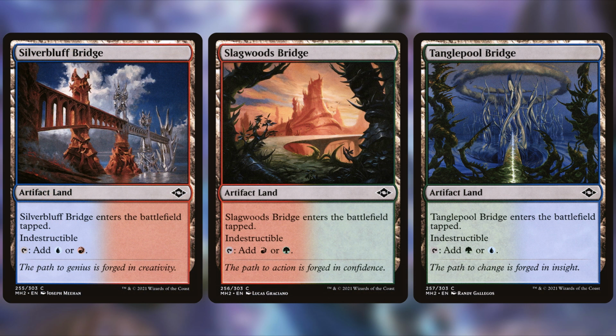The other 3 cards that I'm going to bring up here also are going to be artifact lands. Also another one of the cycles. So this one being included is Silver Bluff Bridge. This is an artifact land that does enter the battlefield tapped, but this one has indestructible and can tap for either a blue or a red. Slagwood's Bridge, another artifact land, also enters the battlefield tapped and has indestructible, but it can tap for either a red or a green. And then lastly, we have Tangled Pool Bridge. Indestructible, enters the battlefield tapped, and can later on tap for either a green or a blue.